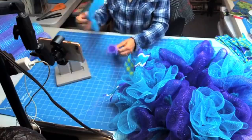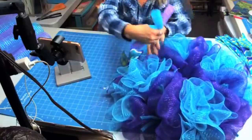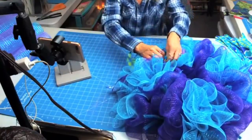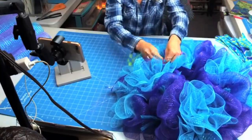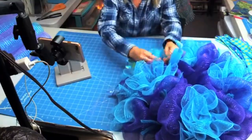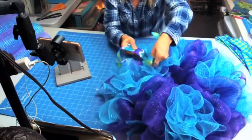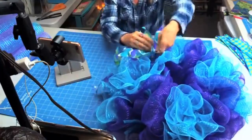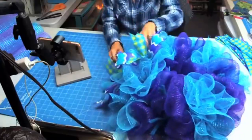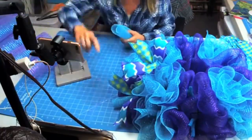So I'm just gonna actually put both of these in at the same time. So I'm going to do all these out like an X. Oh shoot, I forgot to.